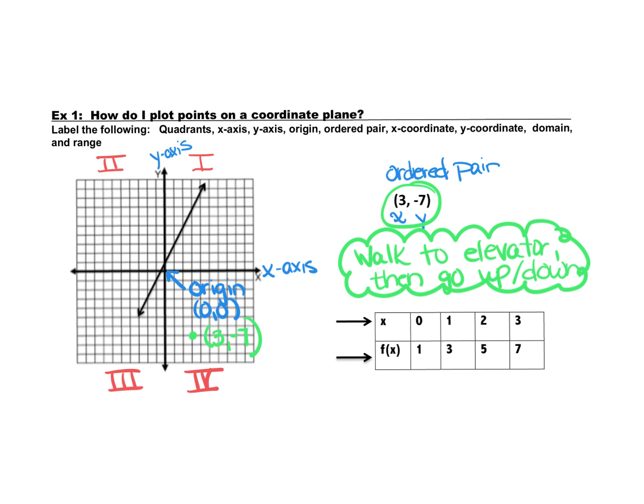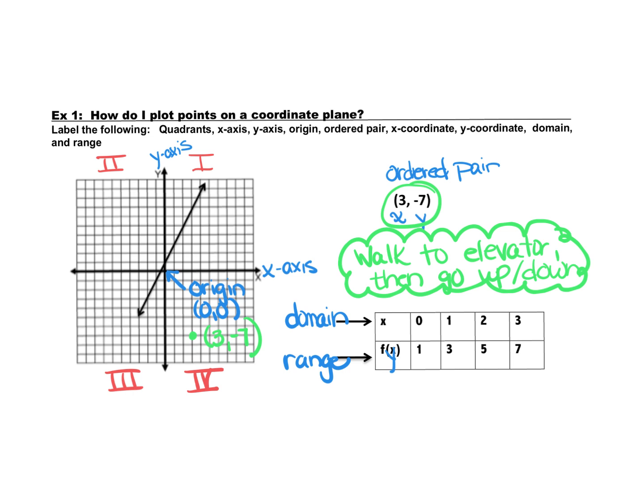All right, and the last things that we need to then determine here are the domain and the range. The domain and the range are the x values and the y values. Notice that you've got this f of x. F of x is actually the same thing as y. Sometimes you'll see the f of x, and we'll talk about that later on in the chapter. So our domain is all of our input values. So here's our domain. And then all of our y values is our range.